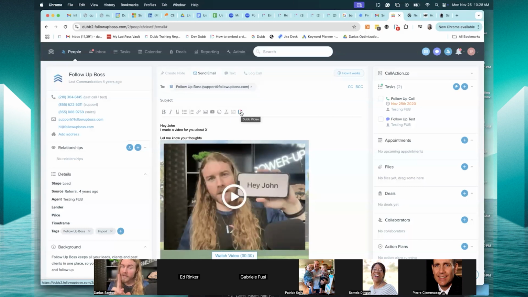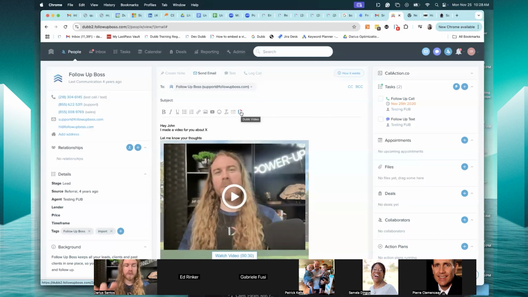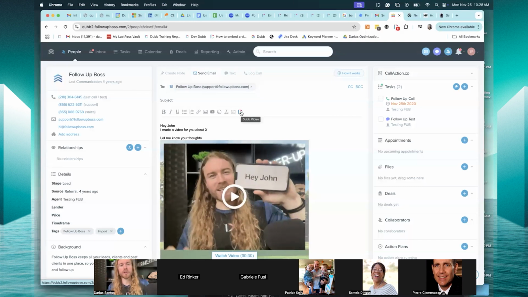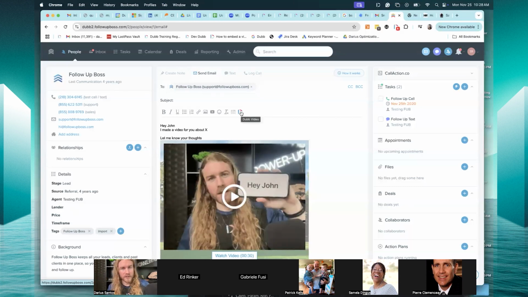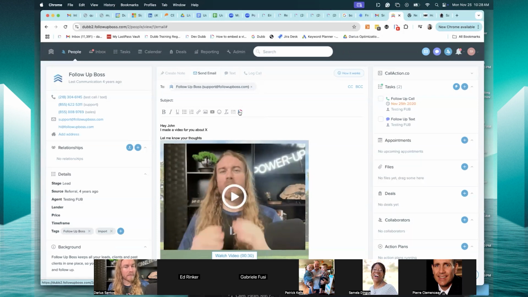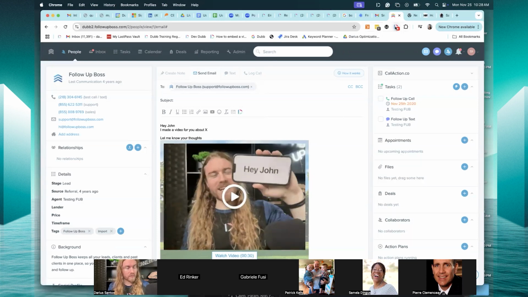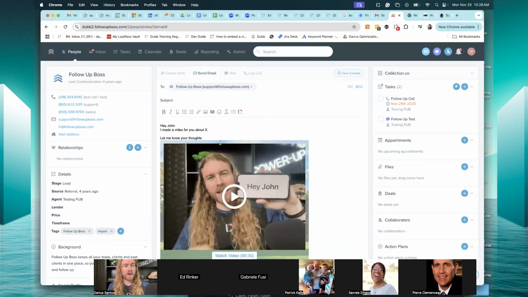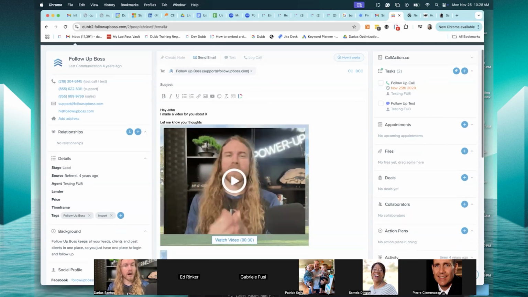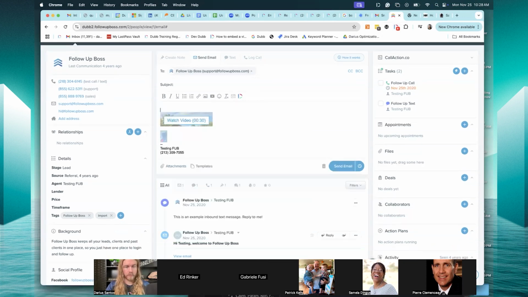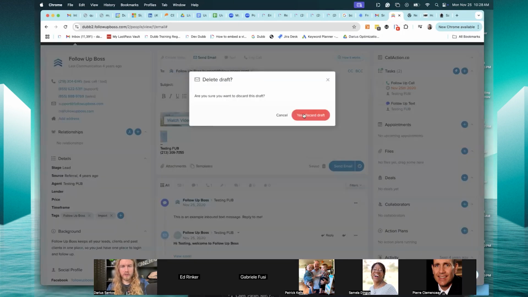Now, one thing, if for whatever reason your system has recently updated or you're on a different version of it or just one that we don't directly integrate with, there might not be a button built inside, but this button, the Chrome extension, is still going to function as the same sort of opportunity. So let me show you right quick. I can click right here. Let me delete this really quick.